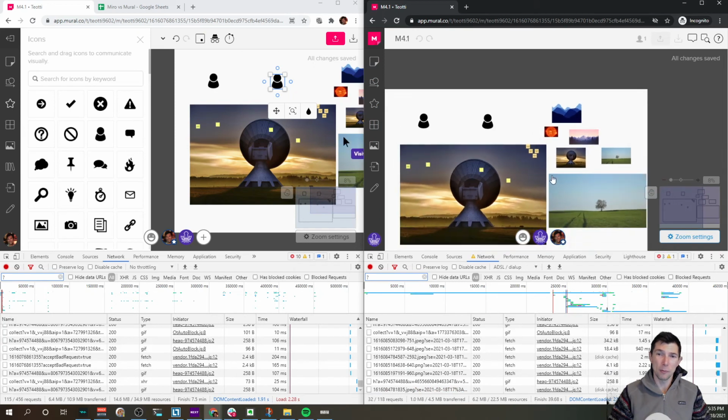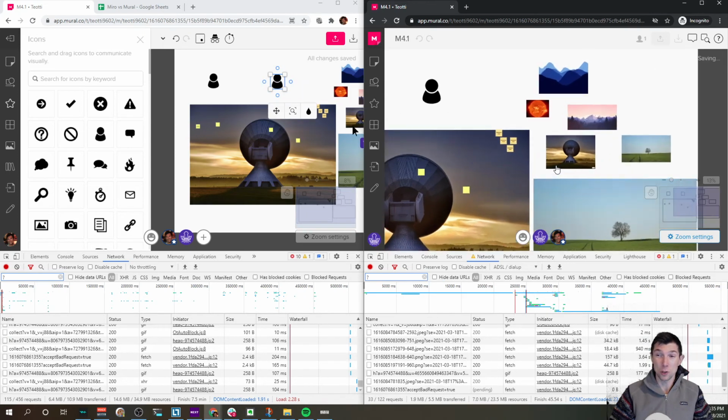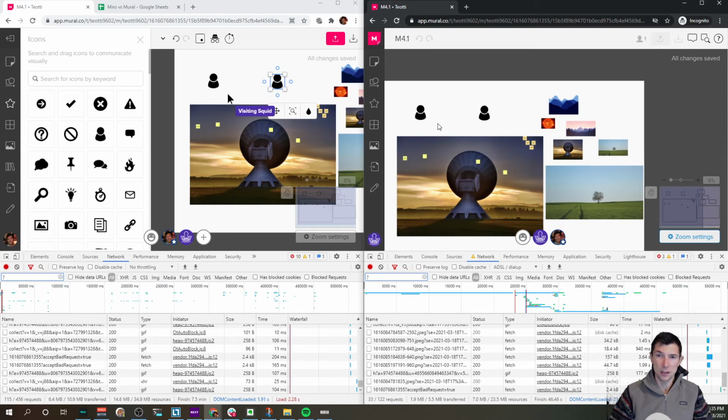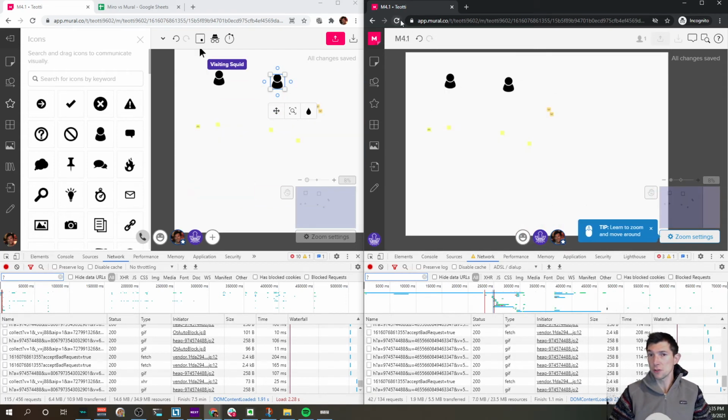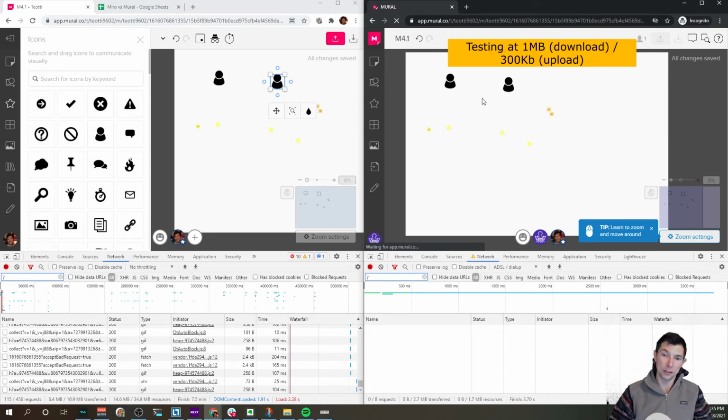Mural does a very good job at this preloading. So that blank screen that we see at the beginning, I have a hunch that it's doing a lot of this preloading, because once we get here, we see it like this. We'll see how Miro handles this. Let's try, and I've removed all the images, and I'm just going to leave those two icons and see how long it takes to load.